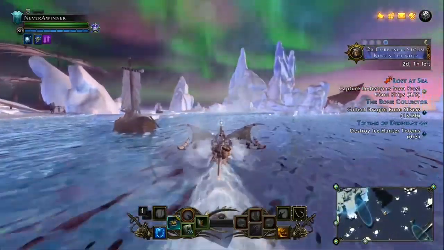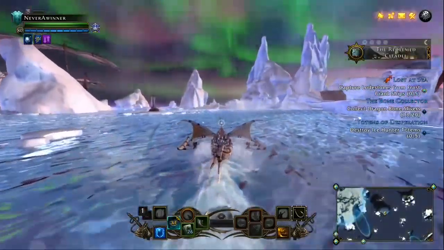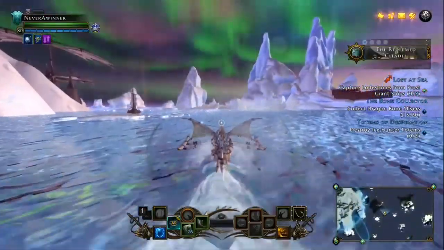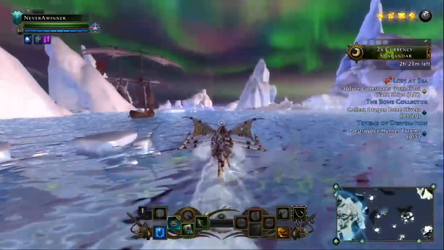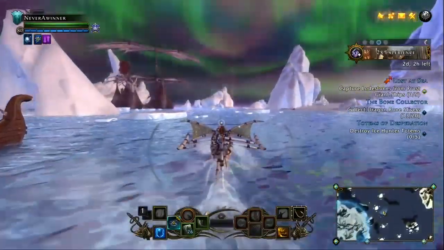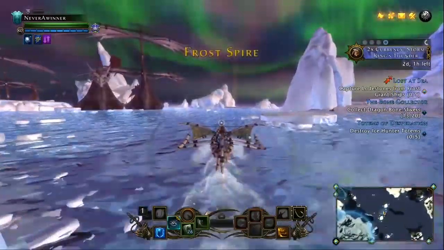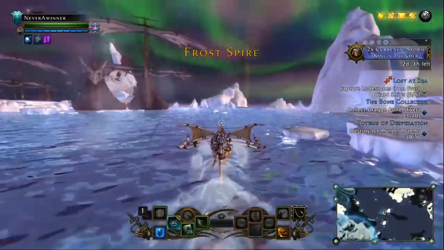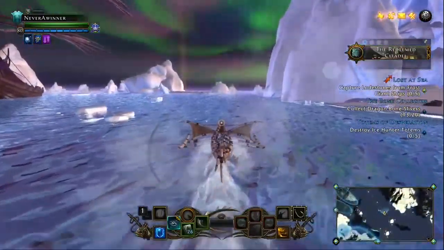See, look how pretty this zone is. I really honestly don't understand why people hate Sea of Moving Ice. And especially if you've got, like, the faster boat, it doesn't take you near as long to get around. It doesn't bother me, so I haven't really gone after the faster boat, because I just really enjoy the scenery. I think it's pretty. I like what they've done. The Northern Lights.